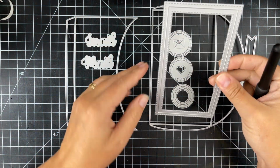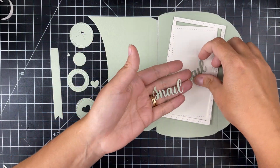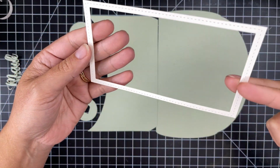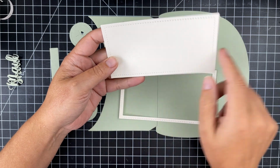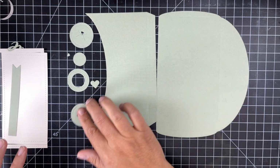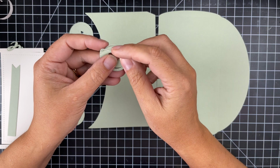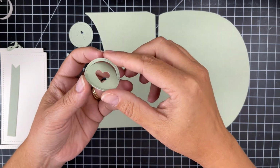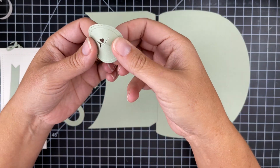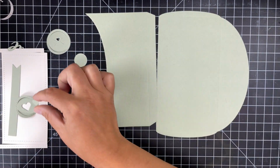So here's all of the elements that you get with your Snail Mail envelope die set. You get the Snail Mail die cut, word die cut, 2 separate words. You get this cool frame that cuts out a nice stitched border frame, and then the inner part is great if you do hand lettering or anything like that, and you do it separately to be able to add that onto the outside of your envelope. That's perfect. These are little, I'm going to call them die stickers that you can cut out and create your own envelope seals.